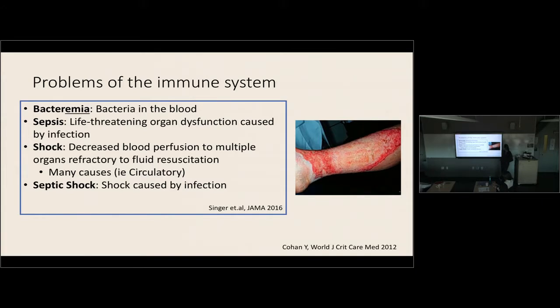And then you often hear this term shock, which is thrown around a lot. Shock basically means hypotension that's causing end organ dysfunction, multiple organ dysfunction. And that can be anything from losing a lot of blood. If you have no blood, then you get hypotensive and you have shock. Or it can be endocrine related. If you have a large stress response, you can develop shock and have decreased blood perfusion. Or your heart stops working after a massive heart attack. Whatever it is, shock is really vague.